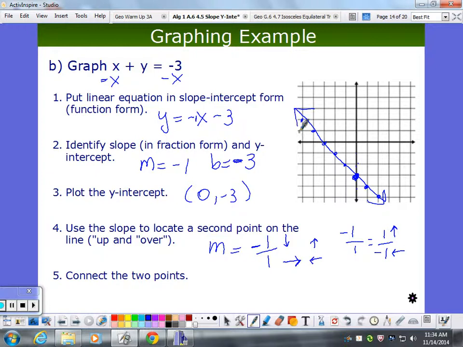Always assume you got to know all real numbers, unless it says otherwise, so you're connecting with arrows. Always check. This is a negative line, and my slope is negative. It is very easy to kind of go the wrong way. A very common mistake is that instead of going up and left, maybe you went up and right. Happens all the time. So check. Negative slope, negative slope. Always check that.